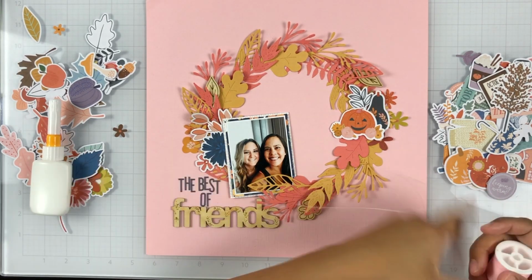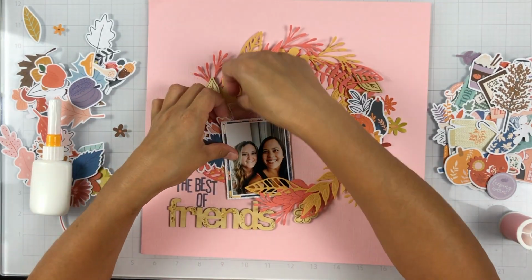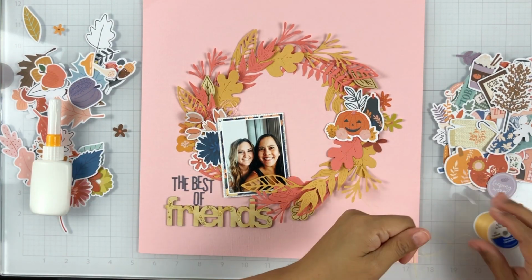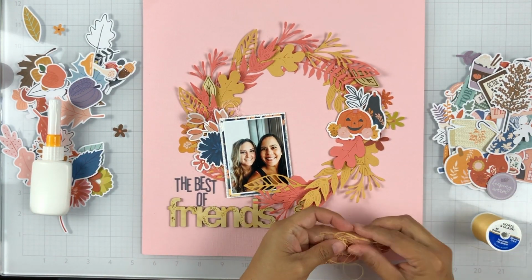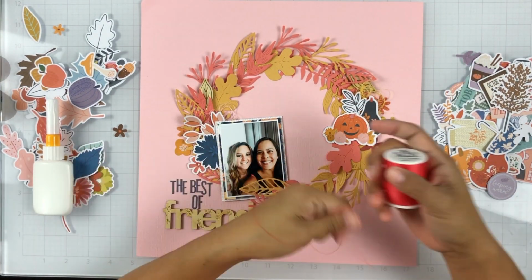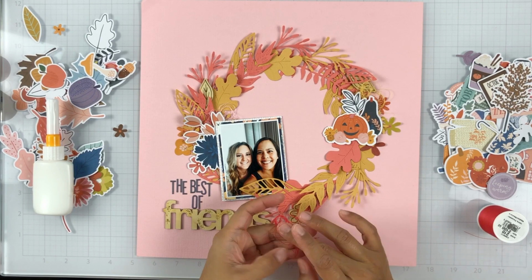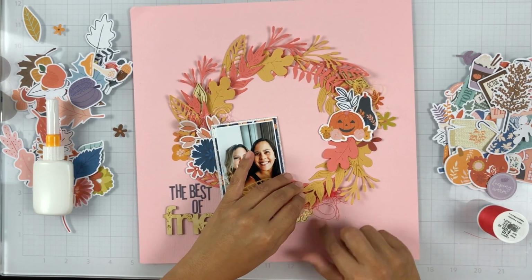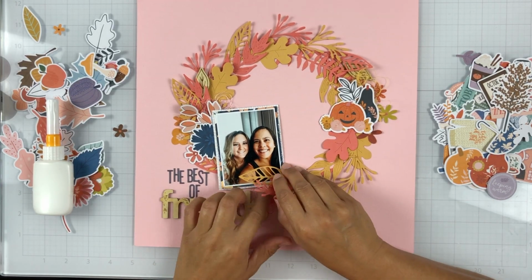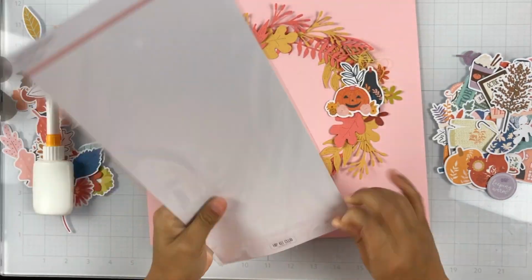I did think about adding some of those floral pieces around, like actually sitting on top of the leaves, but they were so pretty. I didn't want to take away from them, and I didn't want to cover them up. I even had a hard time adding my photo on top of those leaves because I did cover some of them up. So that's why I opted not to add the florals on top of them. I just wanted to leave them as is and try to display them as much as I could.